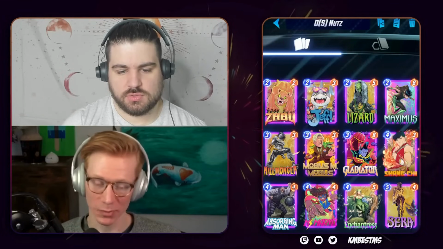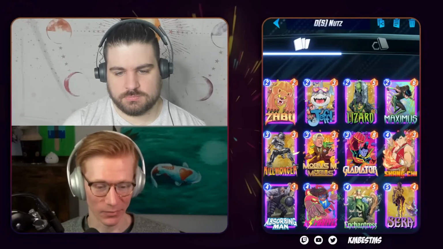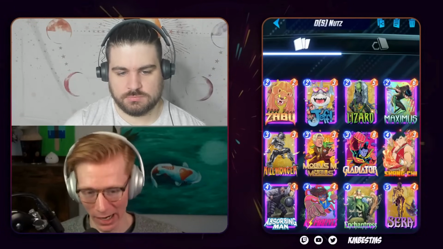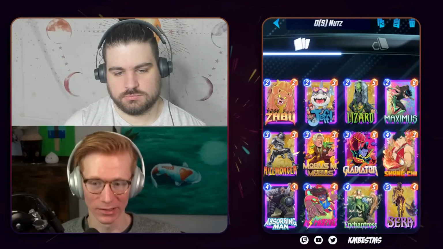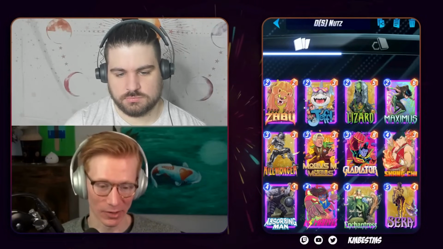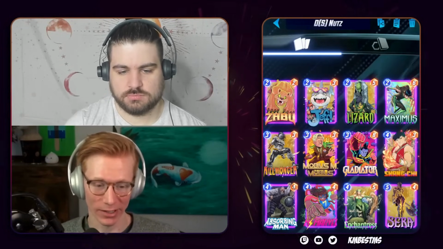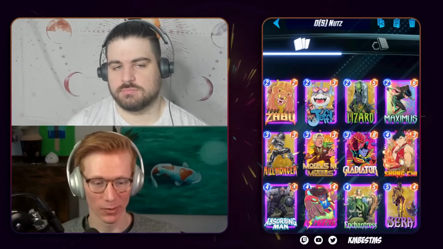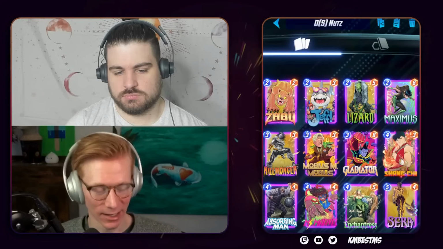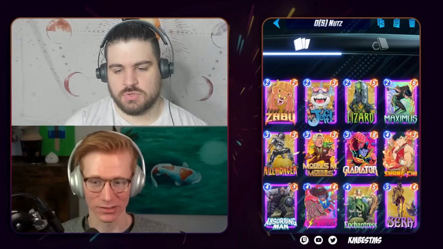But yeah, most decks, it is kind of like that. Sometimes if you don't get either Zabu or Sera, or if the opponent is playing Mobius, you're a little bit worse off, and I'm a little more hesitant to snap. If I'm playing against a Loki deck and I don't draw Mobius, I'm not snapping. But the second I draw Mobius against Loki, I snap. It's just those kinds of things.